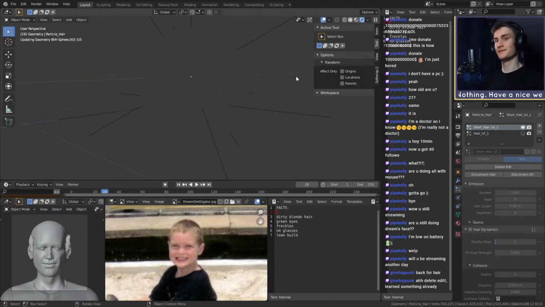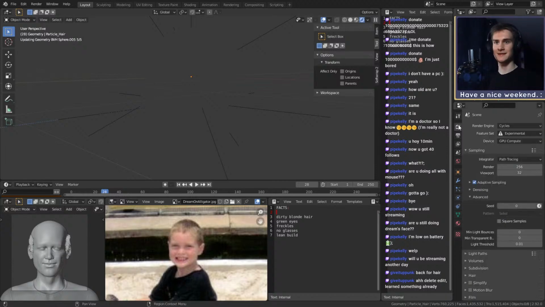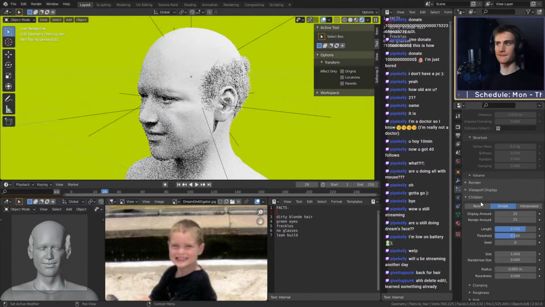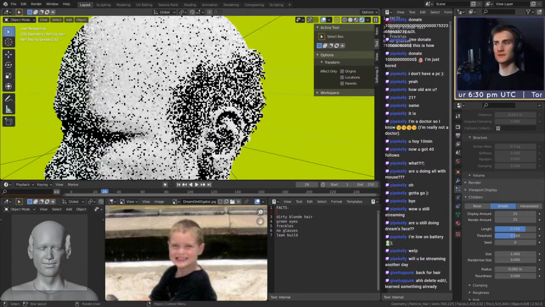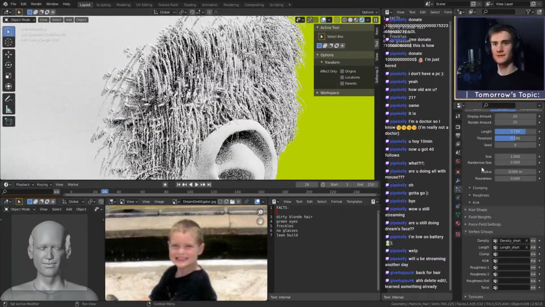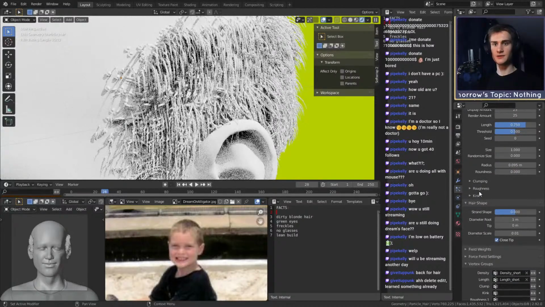Takes a little longer because there are so many hair particles. We could probably also reduce it to make it easier. Actually, the display amount is at 25 already. So what we can see immediately is that the hair is too thick. So let's change that now. Go to hair shape. What I usually use is a strand shape of -0.5, that makes the strand shape overall a little bit thicker, but also not too thick.